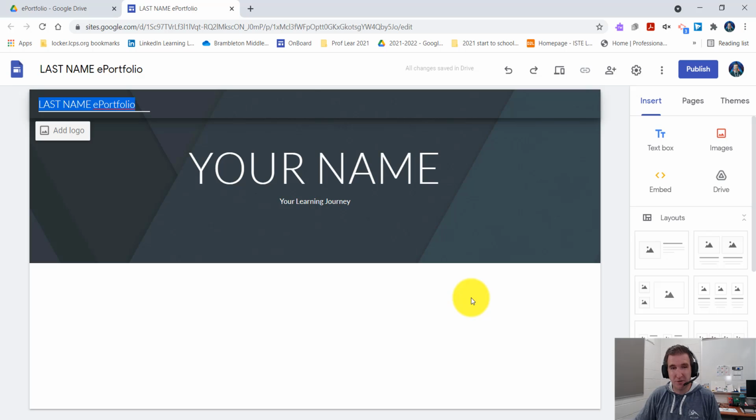So now what we're going to do is think about how we're going to structure this Google site to make it as easy as possible for them to upload artifacts. The simplest way is to use the layouts that are already over here. So I'm going to use that in combination with some headers to keep everything on one page.